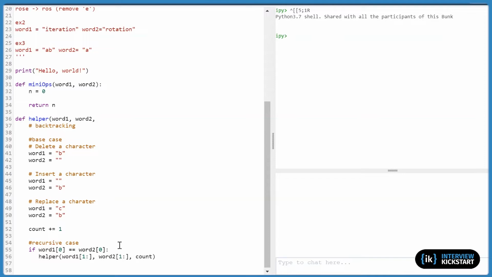So okay, if they're equal, then I just remove the same letter, the character from the same position, and move on with the remaining of the string.